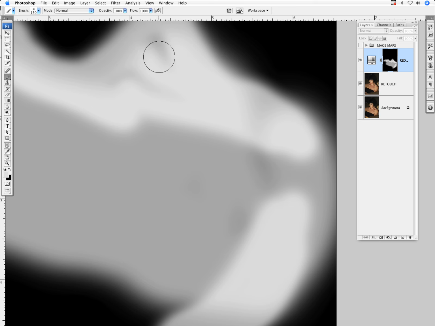I'm going to come in and paint in that area, and paint in this area here so that I can get that nice even blend. The nice thing about doing it this way is I can go over and over and over again because I'm working with a solid color and not have to worry about 25% of 25% is 4%, 50% of 50% is 25%. So if I go over something I did at 50%, at 50% again, it'd be like I was at 75%.